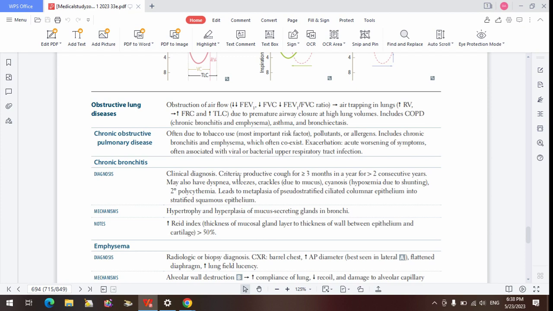So that means the person will experience dyspnea because of the obstruction. Accumulated mucus brings about the sound of crackles. Crackles is not only seen in pneumonia. Crackles is not only seen in heart failure. We can also hear crackles in chronic bronchitis, and in someone that has pulmonary fibrosis. So crackles is not actually a specific finding. It can be seen in so many conditions. The mucus accumulating too much within the airway is what brings about the crackles.